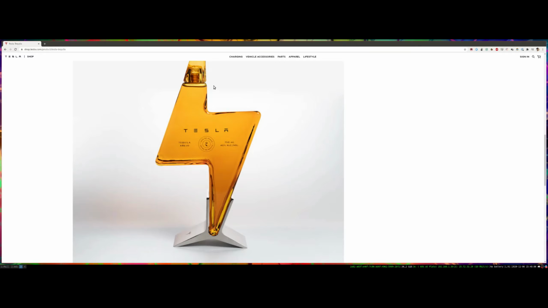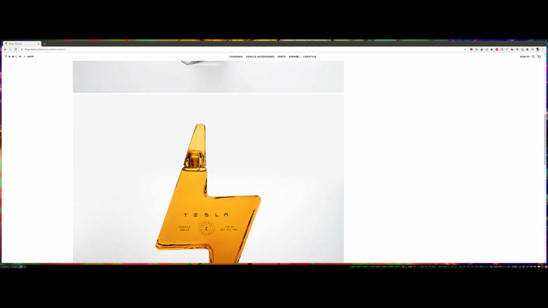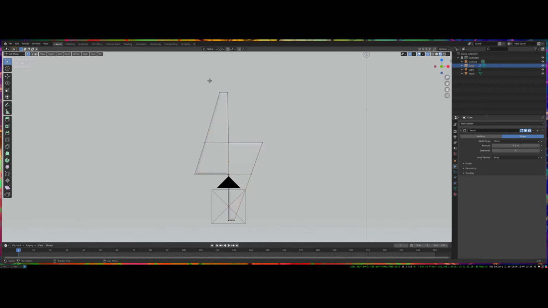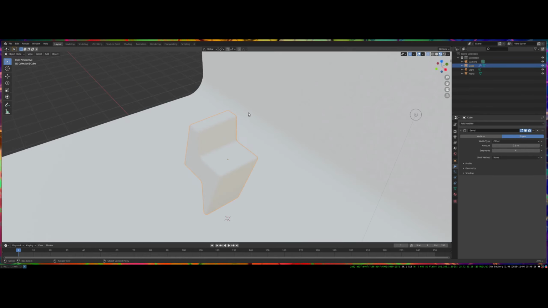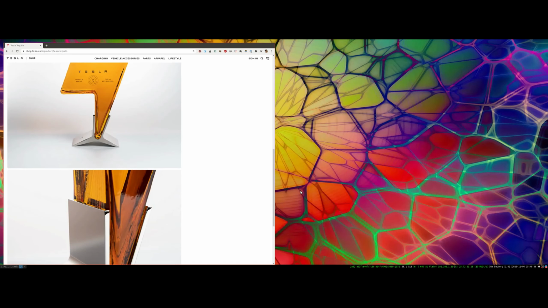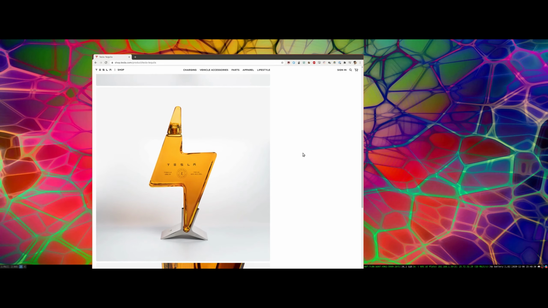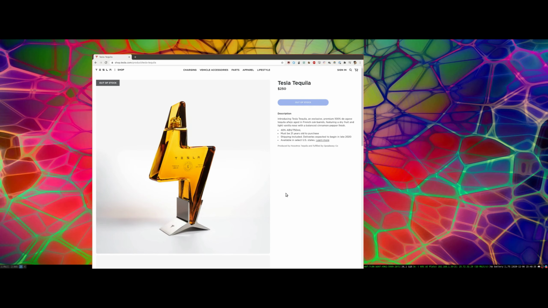Okay, and then there's this next problem. The top side is a different piece, of course, because you need to be able to open the bottle. So let's move this down like that, and then grab this thing and try again to put it in a straight line like that. Does this look reasonable? I think so, yeah. Let's actually make this a bit smaller such that the images fit. Yeah, so this looks quite reasonable.